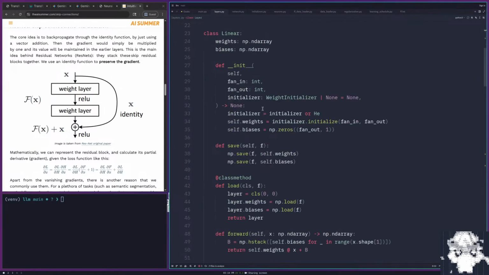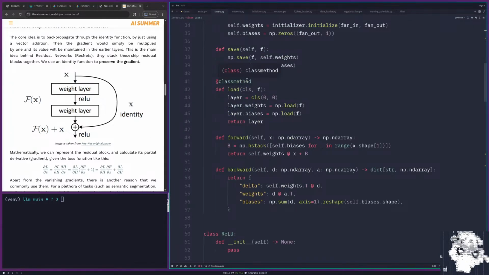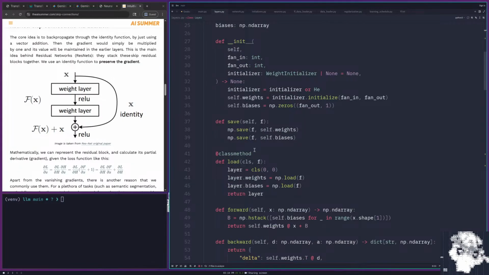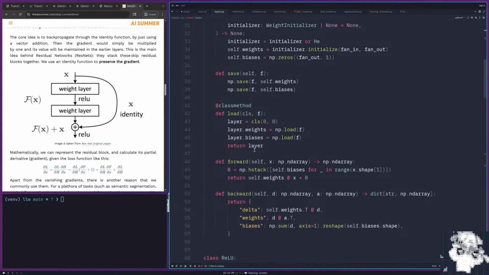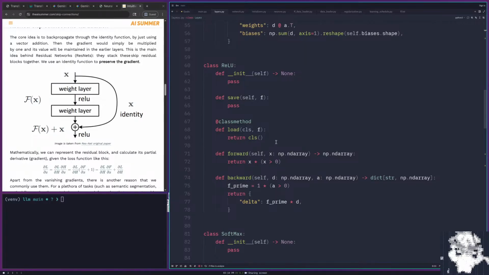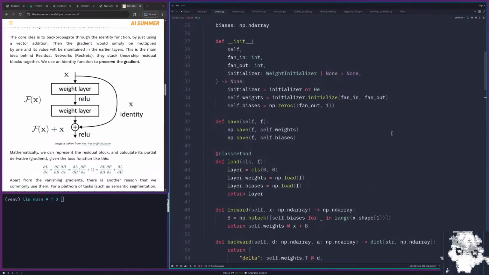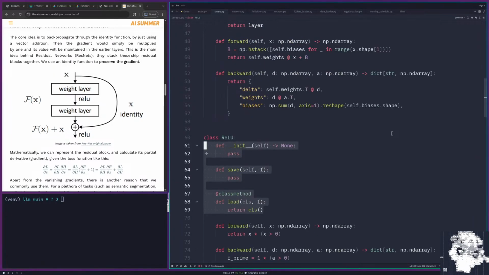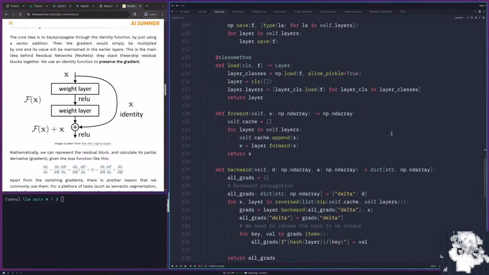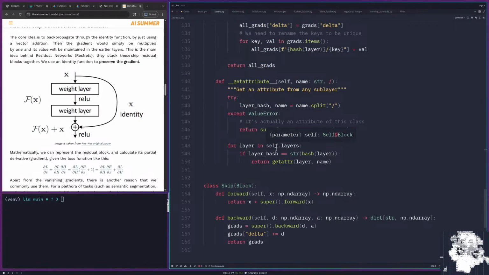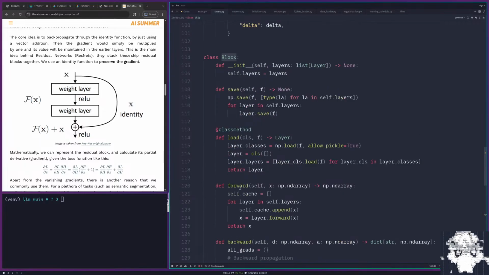So one of the annoying things here is that I'm redefining these methods a bunch when I don't need to. Whatever, it's fine. We'll just leave it. I guess I have block here.